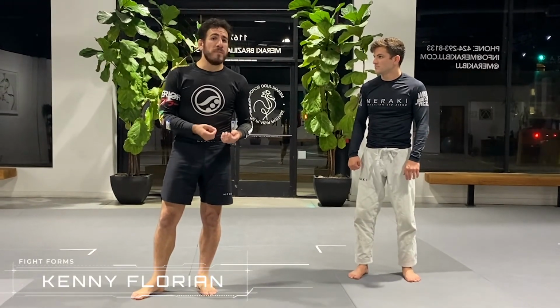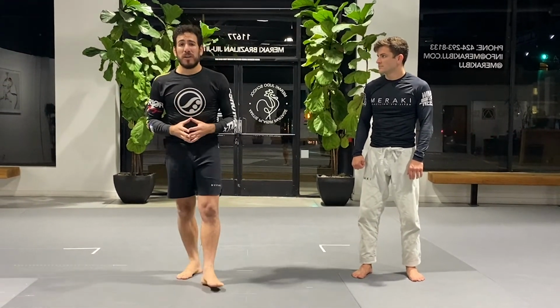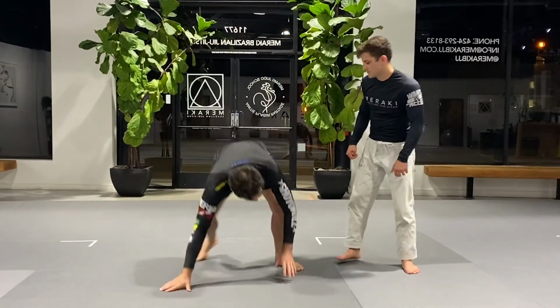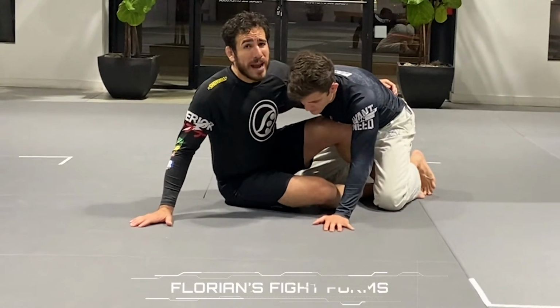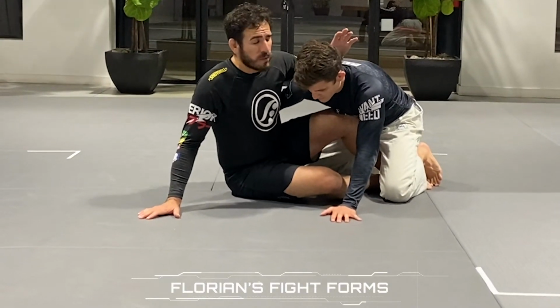Now, as far as Jorge Masvidal going against Usman, he has to assume he's going to end up on his back at some point. Now, for Masvidal, he does this very well. He's very good at getting back to his feet. Here's what he has to be careful with.